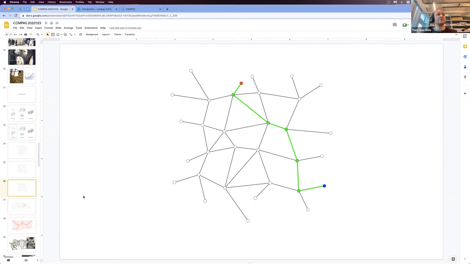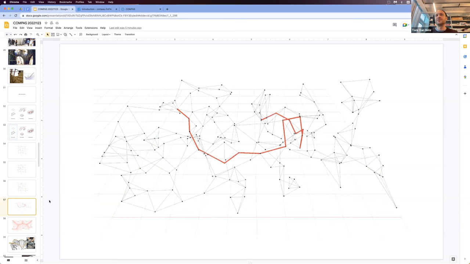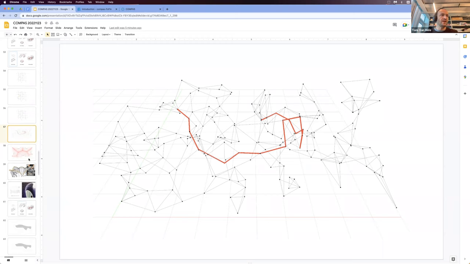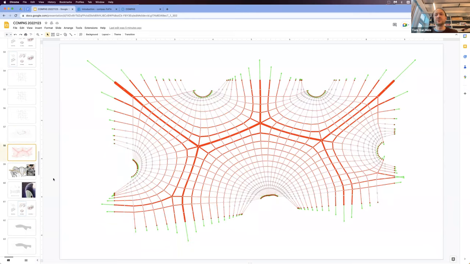And this, of course, here is maybe still a little bit trivial, but if you look at a network like this, then you see what the point of having these kind of data structures is. It is absolutely not trivial to find a path in 3D between two points in this kind of connected set of lines. Maybe a little bit more tangible, what networks are also very useful for is form finding. Cable nets are a very natural fit for these kind of networks because cable nets are essentially nodes connected by edges. And so they lend themselves very well to, for example, force density or dynamic relaxation based form finding. The geometry that you see here is the one from the Hilo project.